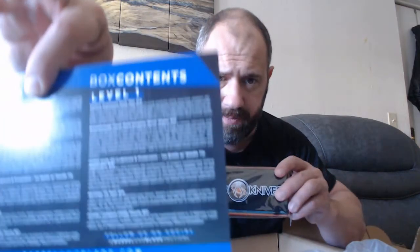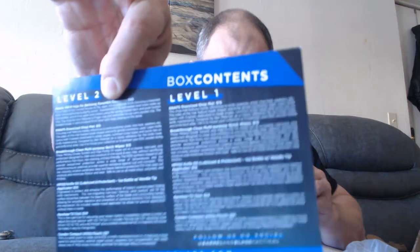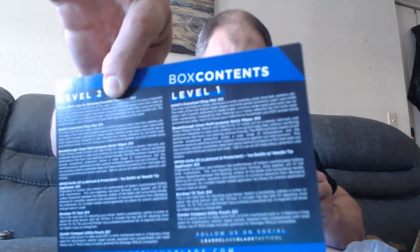So you see here, keep that there for a second. If it adjusts, it's probably not going to adjust for you to read. But anyway, the difference between the level 1 and the level 2 is this knife. So you don't get this $80 knife if you get the level 1 box. You get it in the level 2. But let's open it up. I do like karambit knives, and I'm kind of curious to see what this one will look like. So let's open this up.